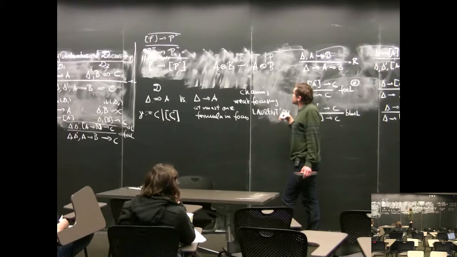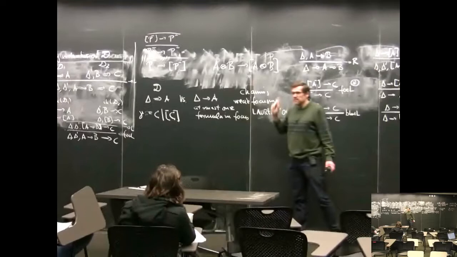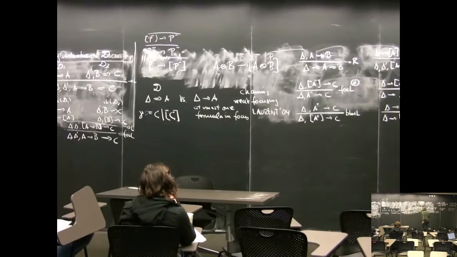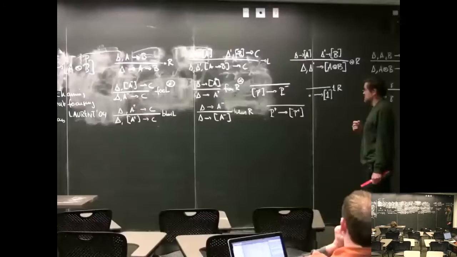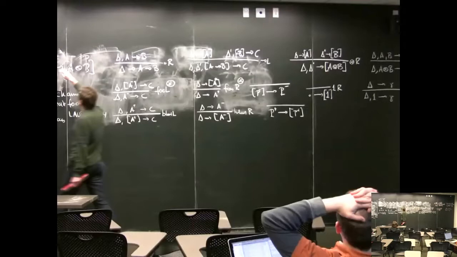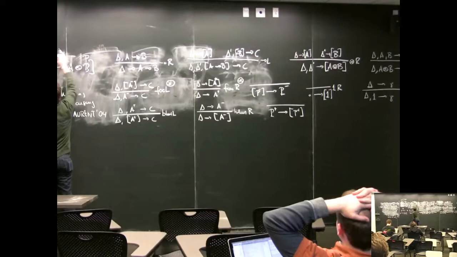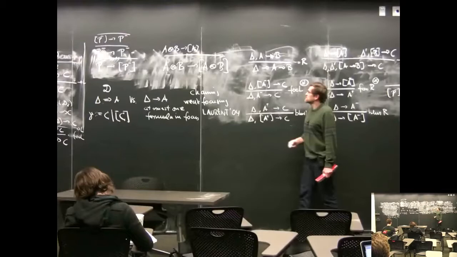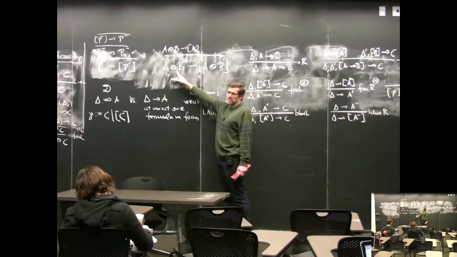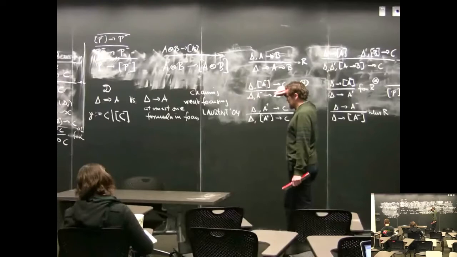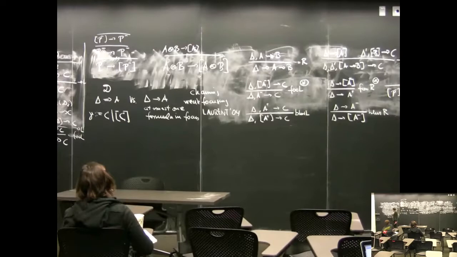Okay, what about this? What rules can we apply here? Okay. So if we apply only the focus rule over here, then we would get stuck because A tensor B would have to go to one side or the other. But this is something I didn't think of, that we still have the weak focusing system, so you could actually apply the left rule here. So Rob should have frowned a little harder. In fact, I believe that this is true, and if you can prove it out of focus, you can prove it in focus.